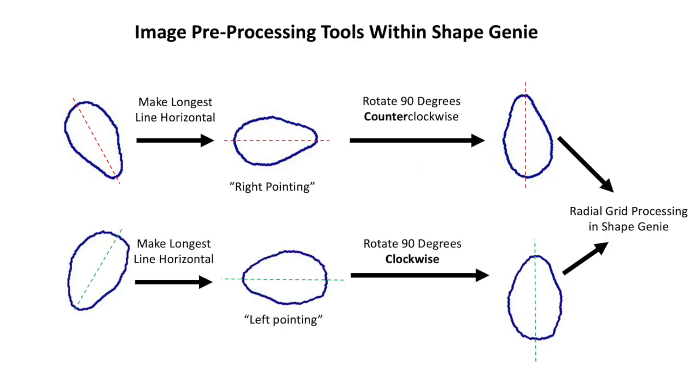But there's a little bit more detail I need to explain, because in this image, some shapes have the tapered end, or the pointy end, pointing to the bottom left. The tool that makes the shape horizontal will make these types of shapes have the pointy end to the left. So I call these the left pointing shapes. For this category, I rotate clockwise instead of counterclockwise 90 degrees so that they also end up vertical with the pointy end on top. I then send both of these into radial grid processing, and then I combine the results into one file.